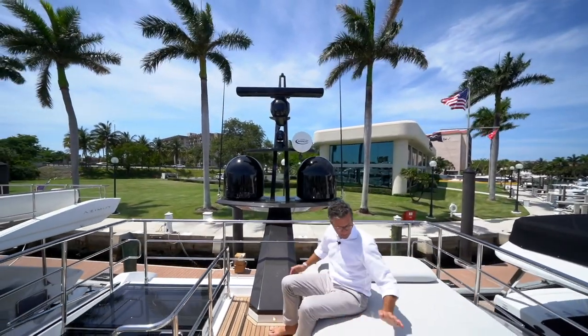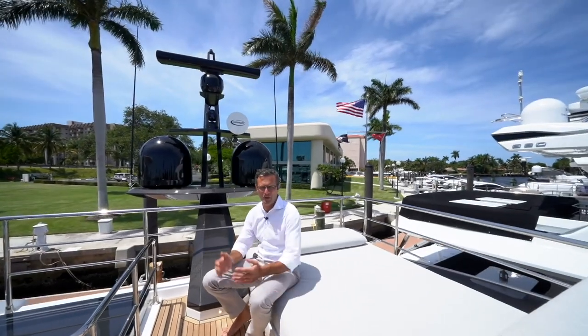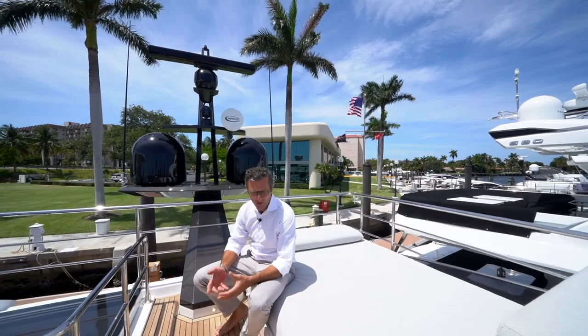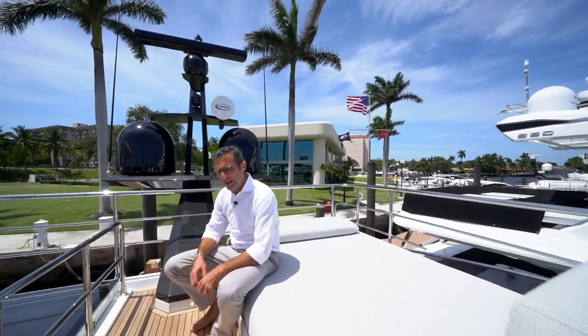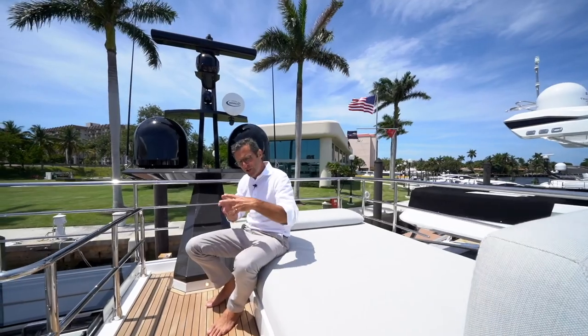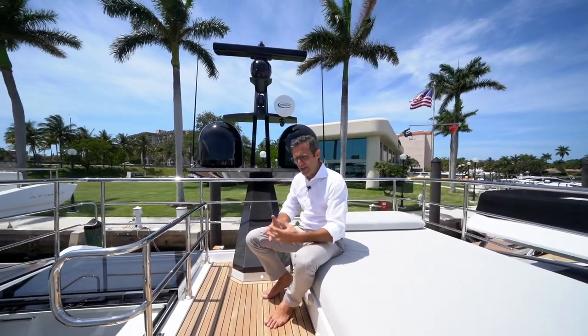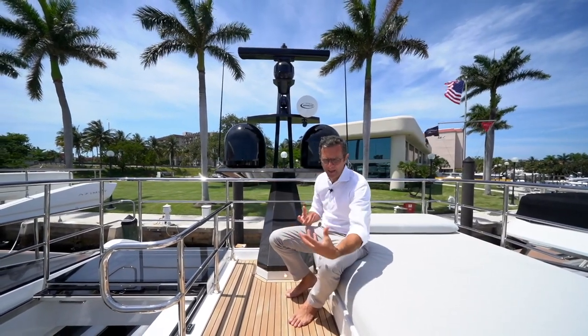And while I'm here, this is a very comfortable sunbathing area. So we are on a product from our S collection, the S Sport. It is a design which is more oriented towards shapes which are more affusolato, as you say in Italian. So something more aerodynamic, if you wish.